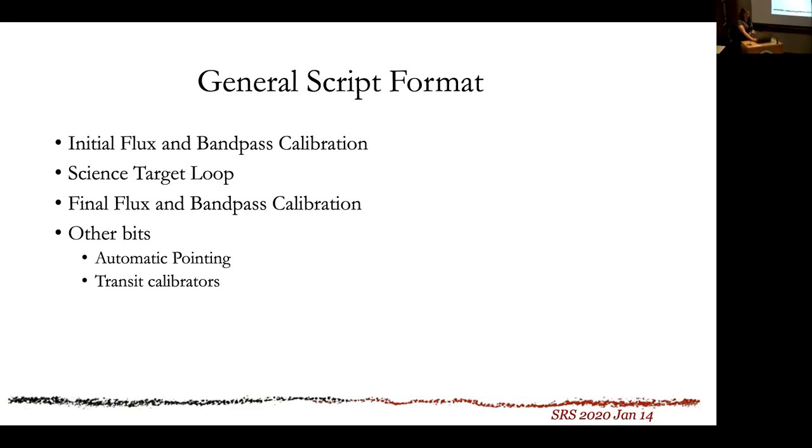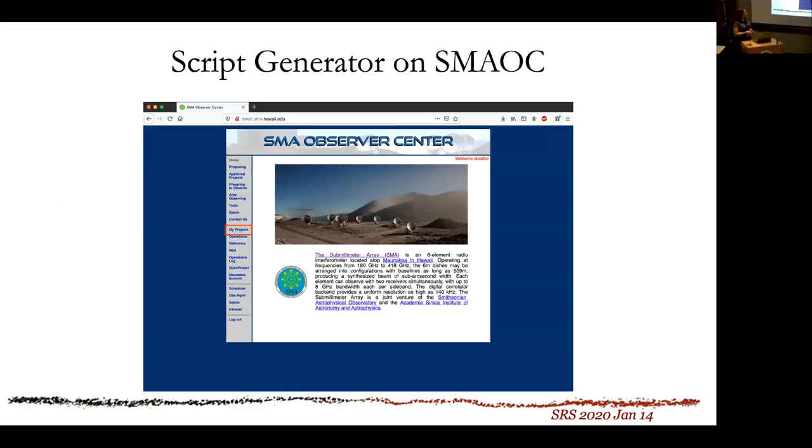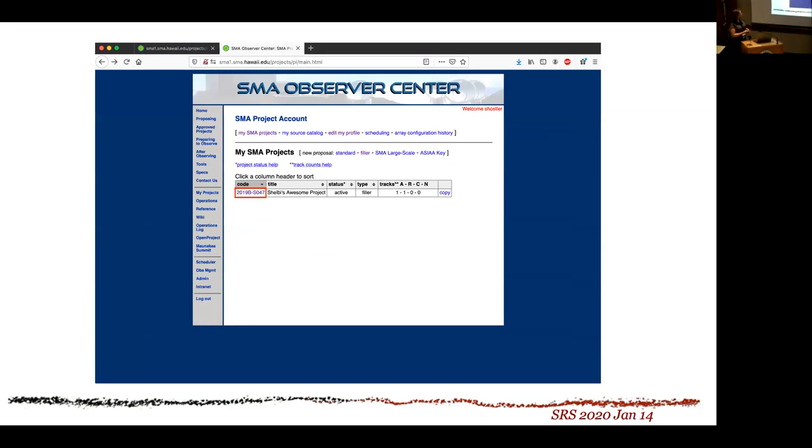All right, so the SMA OC, this toolbar will look different depending on what kind of access you have to the SMA OC. If you're staff, you'll have most of these. If you are a PI, you'll have some of them, but the main thing is going to be the My Projects. Okay, this is where you're going to be submitting your proposals. Jeff talked a little bit about that with the actual proposal part in the previous talk. So if you click on there, you will get to your SMA project page.